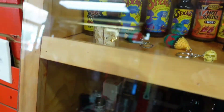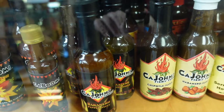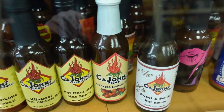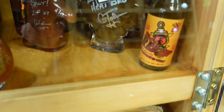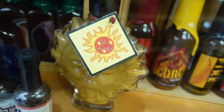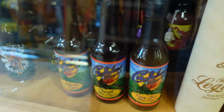Using peppers to spice up food has of course been around for thousands of years throughout numerous different cultures. However, the first commercially available bottle of what we'd consider hot sauce today in America appeared in 1807 from Massachusetts. Since then there's been an explosion of different flavors and recipes used to create hot sauce, all with various ingredients. The one thing that connects all of these bottled concoctions? Each and every one contains chili pepper.